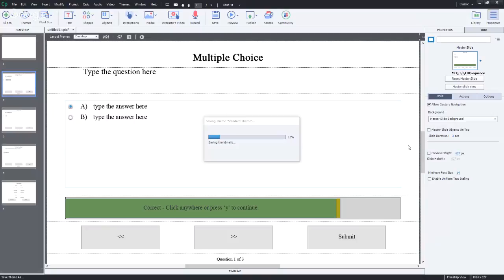Now, some people have asked me, Paul, this is a whole lot of time you're wasting that you could be using towards course development. And I would argue that as we move forward, I'm going to show you some things that will make you say, oh my God, that saved me so much time. So it's worth spending maybe a day or two working on your company theme, or whether you're working as a freelancer for one particular company. It's worth spending a couple of days, maybe, depending on how good at this you get, working on this theme creation, because it will save you so much time later. So let's go to the master slide.